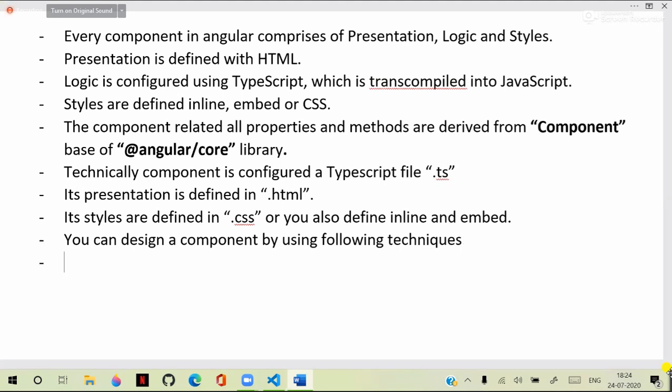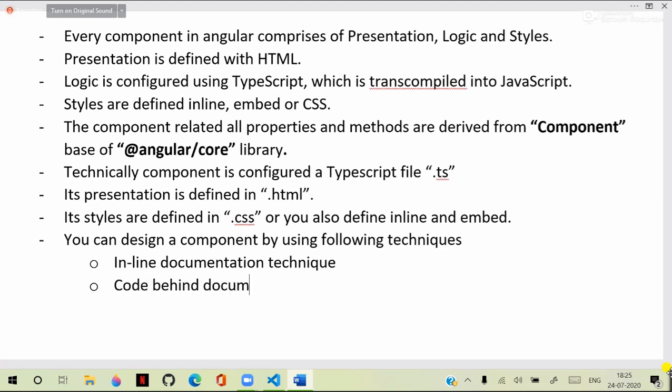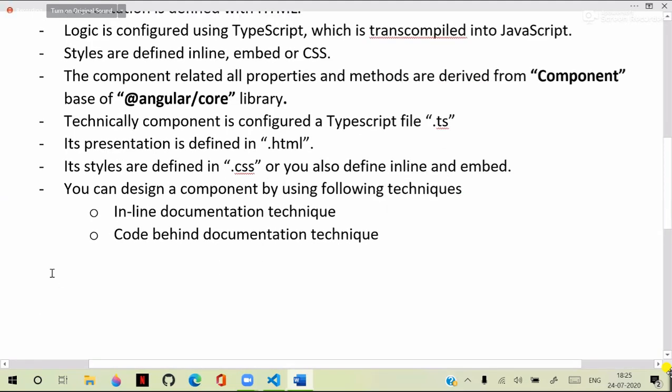One is the inline documentation technique, and the other is the code behind documentation technique. We will see both techniques, how we can use and configure them.